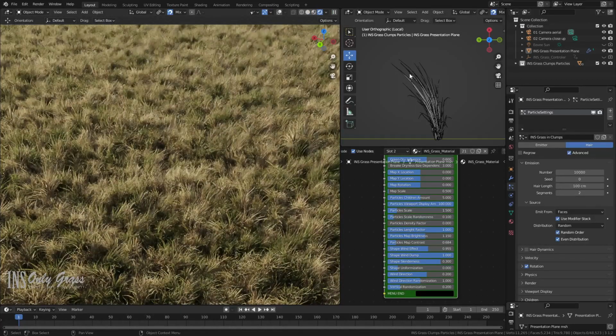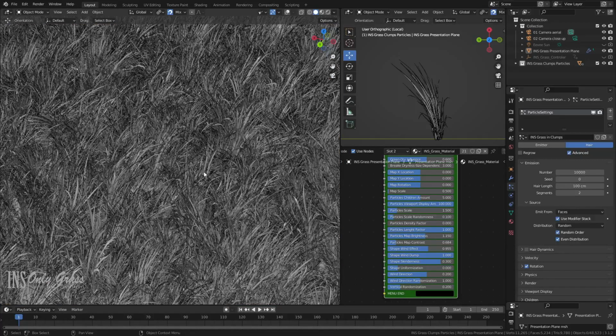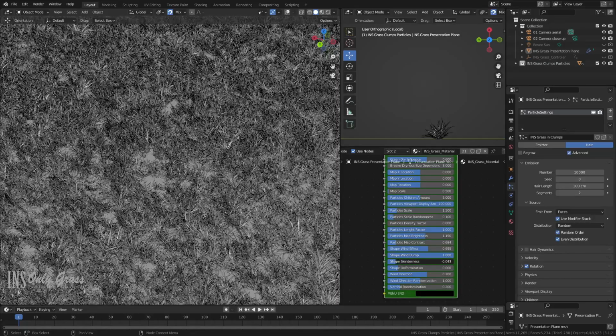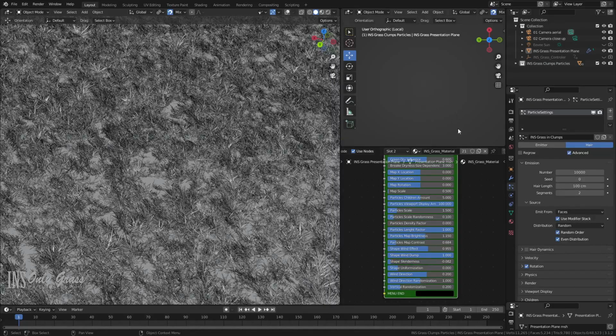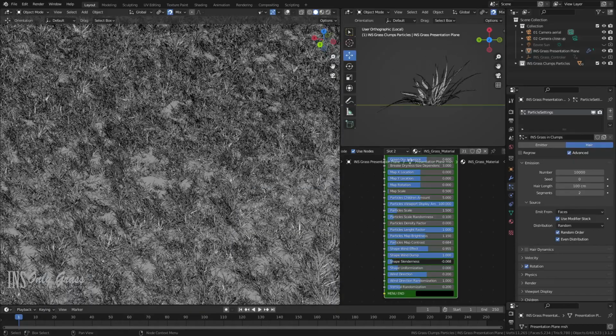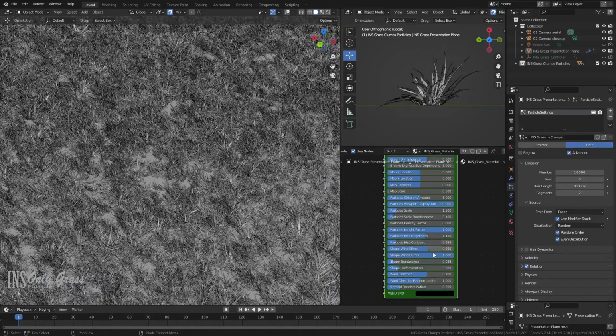In this way we achieved tall grass effect. Let's close it a bit. So if we make it more flat, not as much. So okay, let's make it like that.